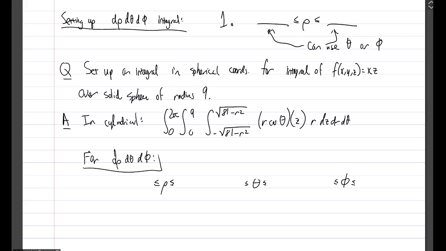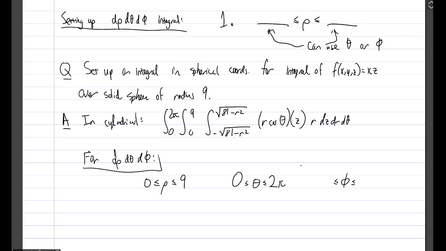But let's think through what's going on here. We've got a solid sphere of radius 9. So, values of rho, again, rho is the straight line distance from a point to the origin, so that should be 0 to 9. We get just points of any distance from the origin between 0 and 9. Theta? What values of theta do we want? Well, we want to go all the way around, so this should be 0 to 2 pi. Remember, theta is just moving around in the xy plane only, so we want all of that.